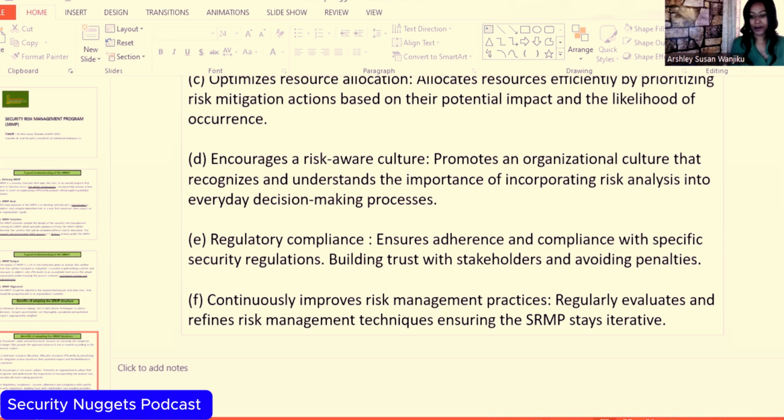Better solutions are coming up, better software is coming up, better security systems are coming up, better ways to train your employees on security are coming up, etc. So leverage on what's coming up, what's relevant, and what is updated. By so doing, you're making sure that the security risk management program structure is always remaining relevant. It stays refined.